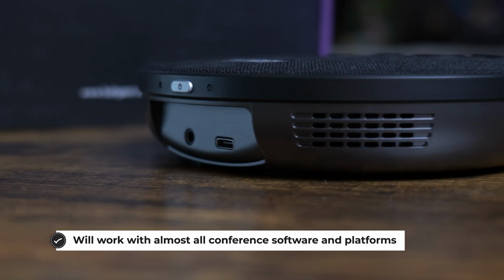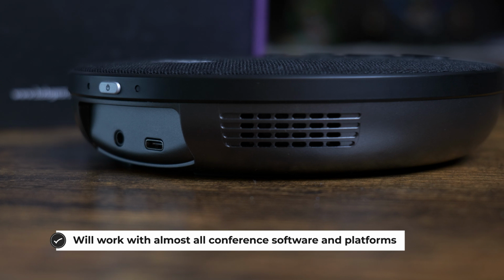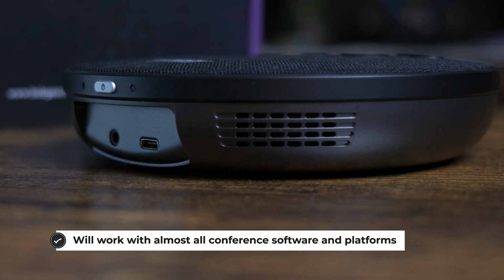On top of that, with this speakerphone, you get a 2400 milliamp hour battery. So whether you need this on the go, this is going to be able to take care of you pretty well with a fairly long battery life.